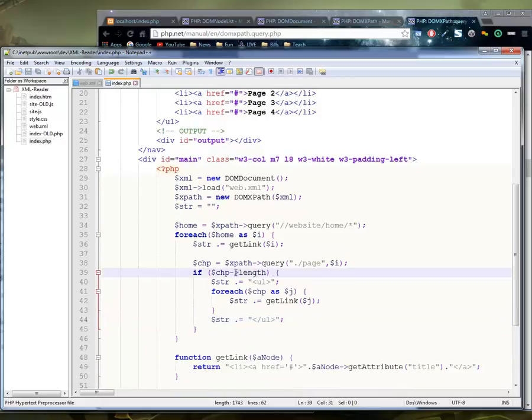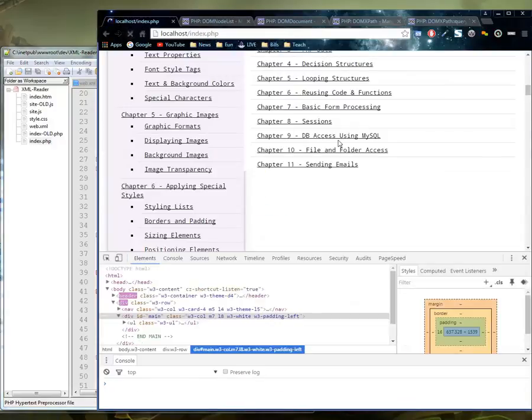I'm missing a pointer symbol there. Let's give it a shot. Let's hope it works.